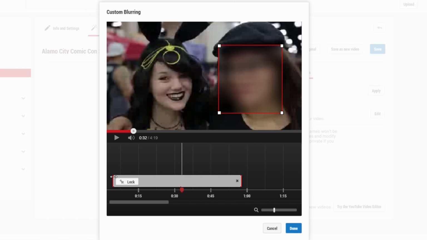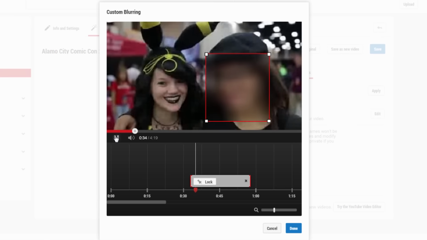right there. So since I know that's where this is starting at, or where this person's on the screen, or where I want the blur to start, I'm gonna place my cursor here over the red till I see two arrows, left click, and I'm gonna drag it to the right, right to where the playhead is. So now I know that the blur starts there. And it should start tracking whatever the heck is there at that section. So if I hit play, it'll track.